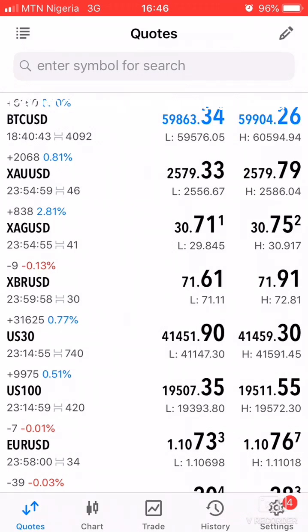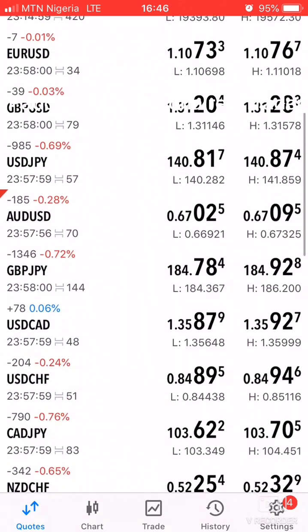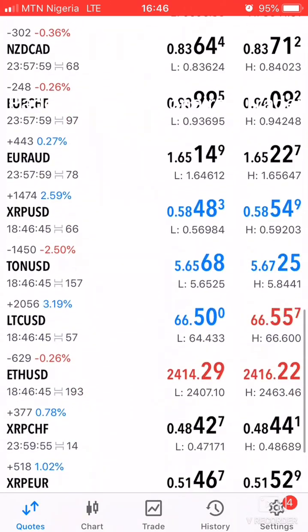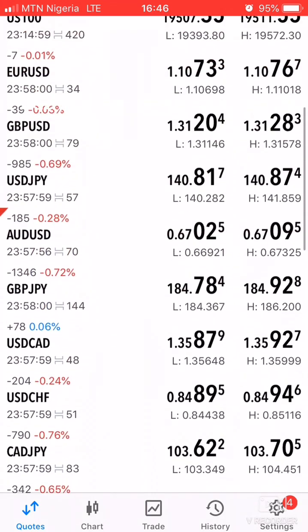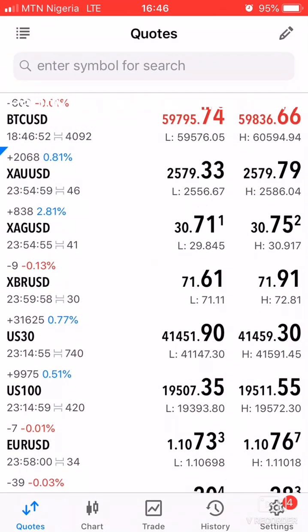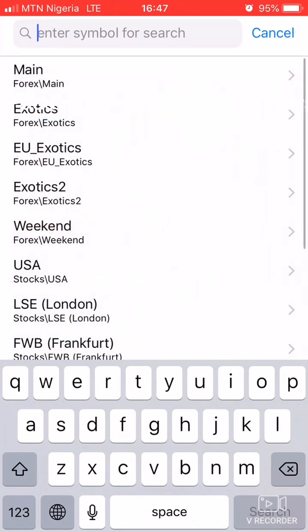And then in this, the left column, which started with BTC USD, is where you get the currency pairs or the instruments you want to trade in forex markets. There are many instruments. If you can check, looking down as I'm scrolling down, you see the instruments, and then these are not all. Should you want to trade other things that are not here, all you need to do is simple. Click on this search box here. See the search box? All these will come out.